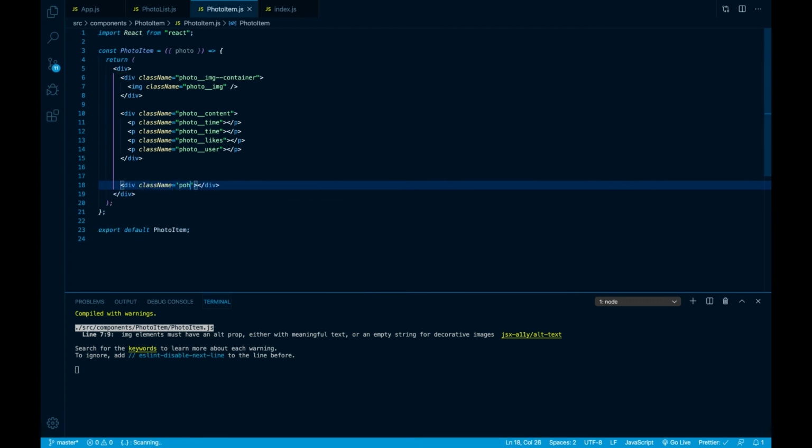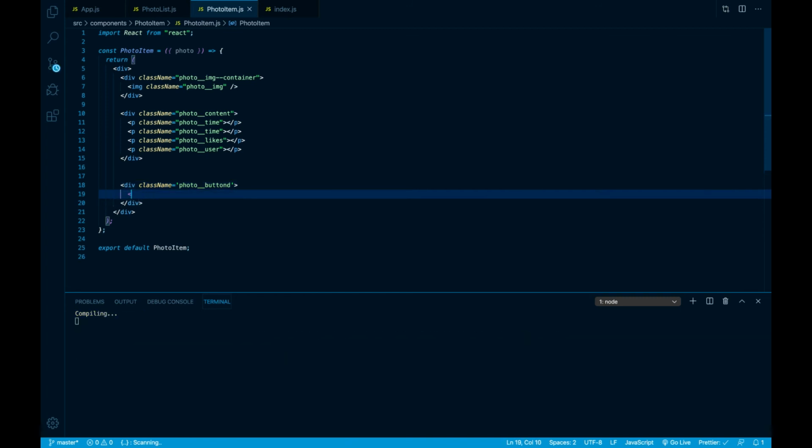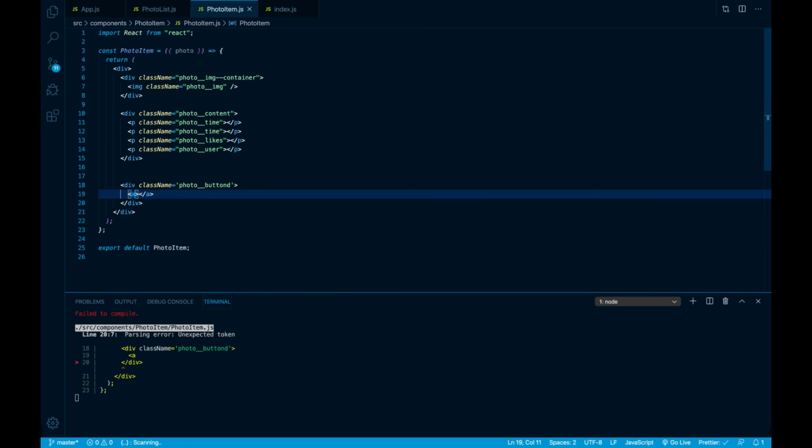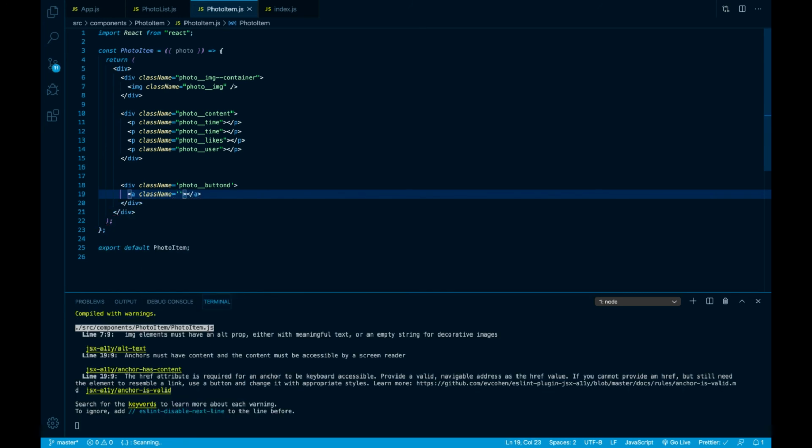Let's call it photo__buttons, like this, and this one will have two A's, I mean anchor tags, and the one will have a class to be photo link, let's say, or photo__btn, and I'm just gonna duplicate this one right here.